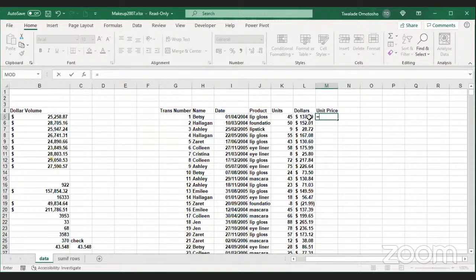Easily I can say it is equal to this over this. If your mic is on, please mute. Okay, thank you. Once you do that, press enter. I can press enter by pressing this arrow, this mark here. I press enter, and then you can see I have a unit price.